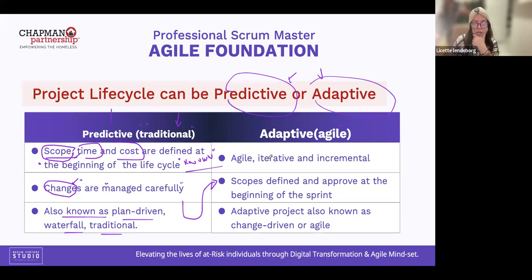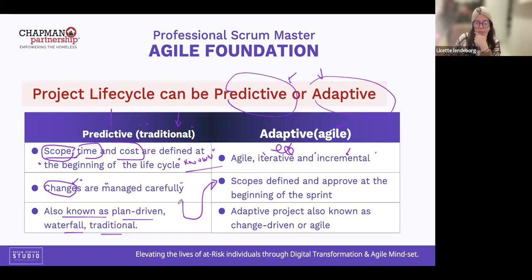The agile projects are iterative, meaning that you are going to deliver value frequently, like in cycles, and also incremental. So you add value, frequent and incremental. You don't know exactly what to deliver because at the beginning of the Agile project, the only thing we have is an idea. That's why the Agile Manifesto was created by the software development industry, right?